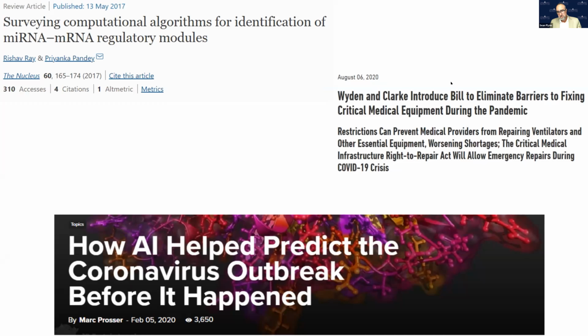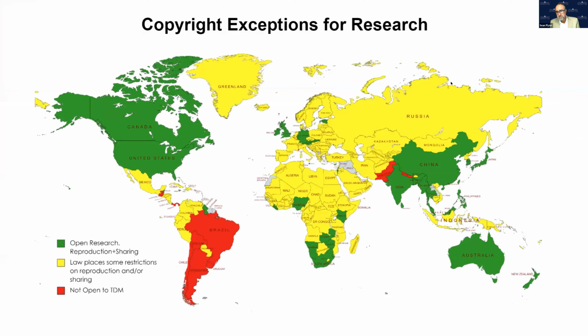So all of these areas, research, repair of devices, and creation of vaccines and treatments themselves require access to copyright in addition to patents. But our copyright laws, as we'll discuss further in this panel, are highly unequally situated. So in this map, a map of the research exceptions for copyright around the world, there's essentially three different worlds. A first world located largely in North America and down in the southeast, in the countries below China, have laws that are sufficiently open and flexible to allow all of those uses I just mentioned. Text and data mining research, repair of software, creation of alternative treatments and tools.